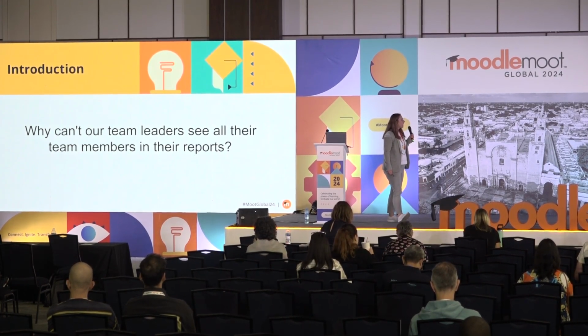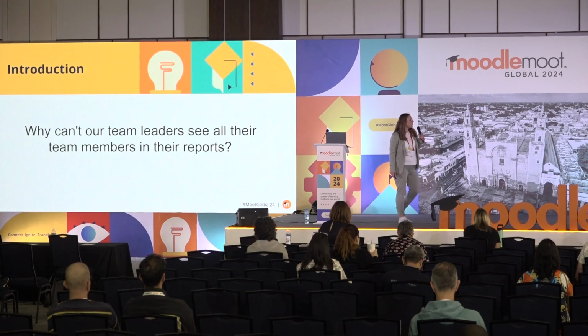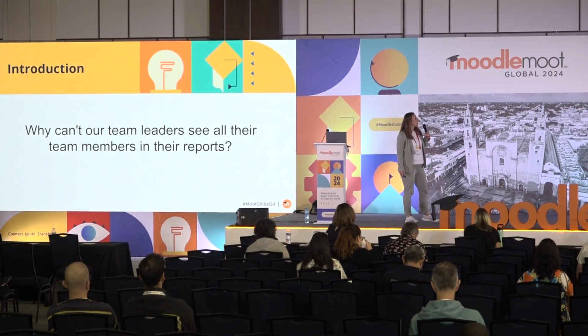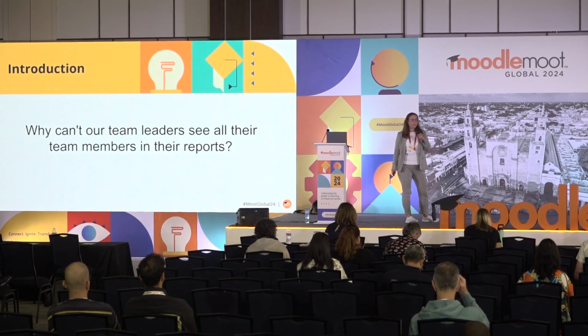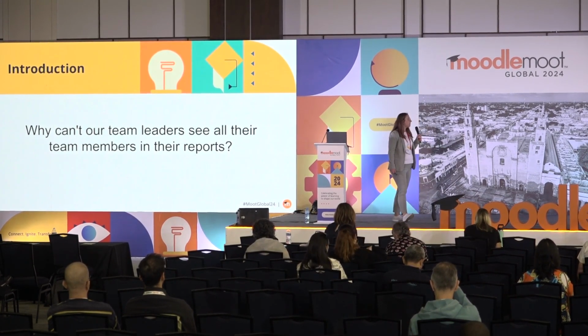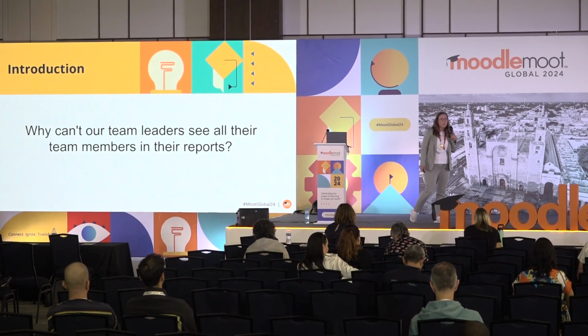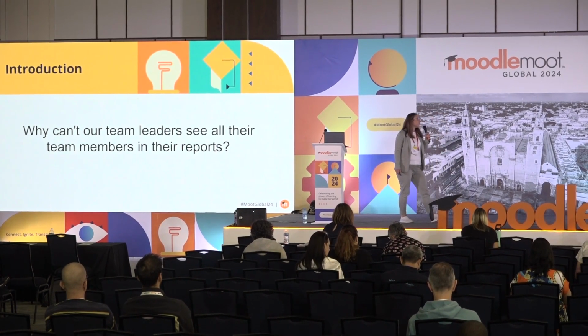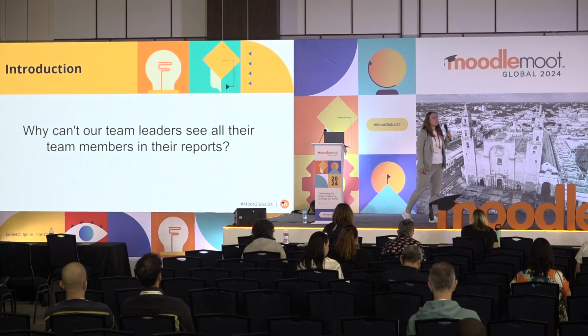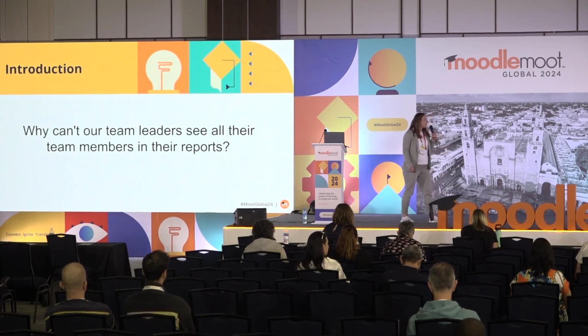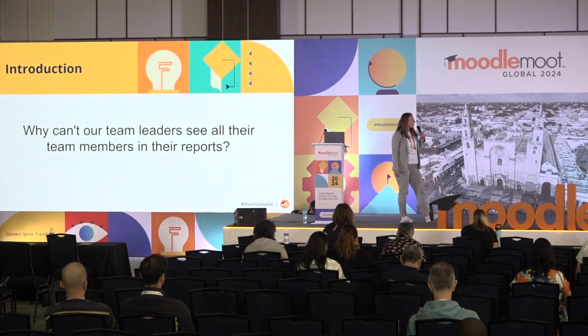When this question arose, we were a little bit puzzled, because we knew everything was set up correctly within Moodle Workplace, within the tenant, with the organization structure and things like that. Team leaders, for example, should be able to see team members. So we tried to find out why this question arose and what happened.